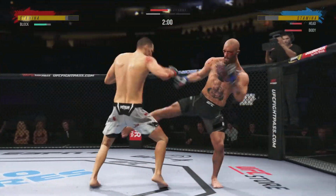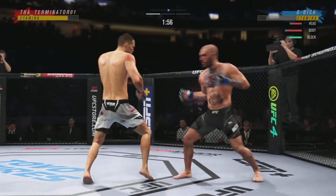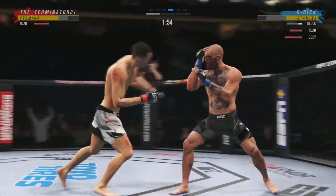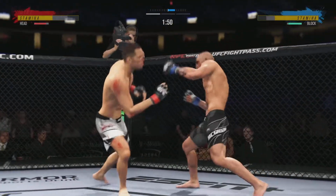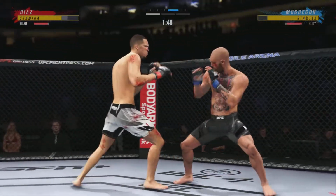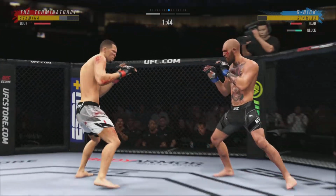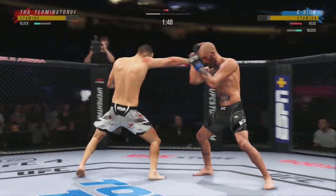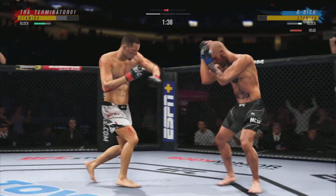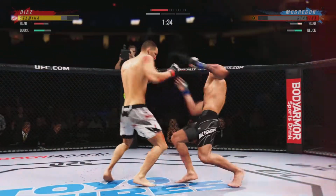Oh, nice right hand. Diaz gets hit by that leg kick. May not be a bad idea to start to check some of these. Great punch. Well, now if you're the opponent, you really got to be careful as Diaz is able to find a home for that right hand yet again. When Diaz starts landing the right hand, you have got to stay firm. You have got to dig your heels in the ground and say, no way you're going to just run me over. Easier said than done.